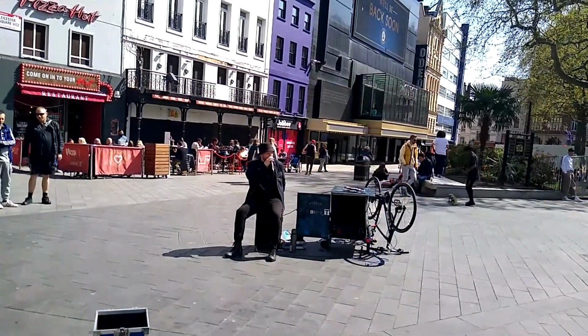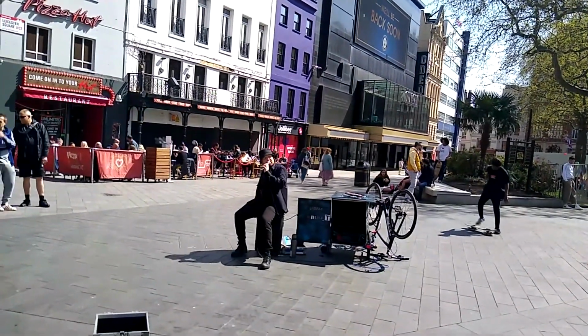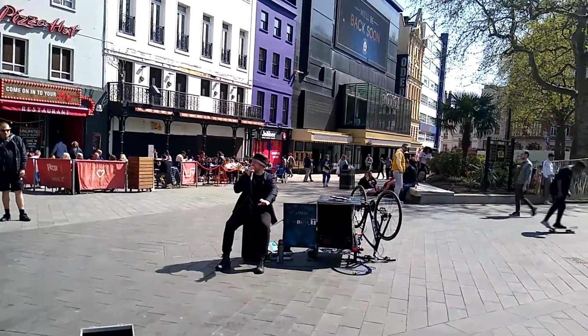So anyway, that's with the harmonica. I've got another instrument with me. This is the didgeridoo from Australia. It's the world's only invisible didgeridoo. Check this.